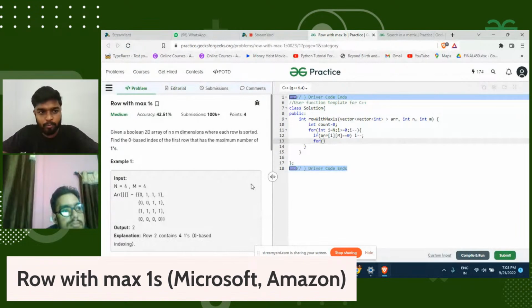See, you told a brute force approach for it, correct? Then you also told about a binary search approach for it, because every row was sorted, so you applied binary search indirectly. Now I'm asking, can you optimize it furthermore and bring down the complexity to a linear approach? That's a linear time complexity. You can think about it, or whatever is coming in your mind in terms of a much more optimal strategy, you can tell us.